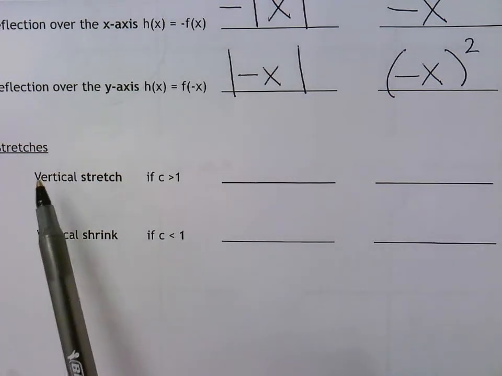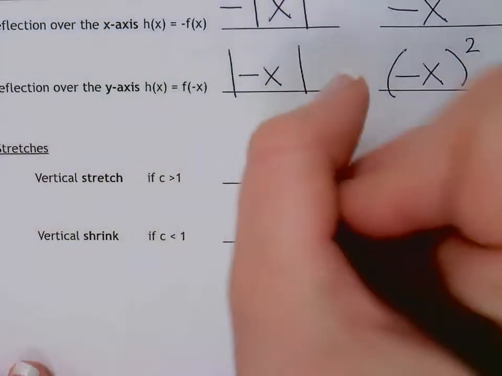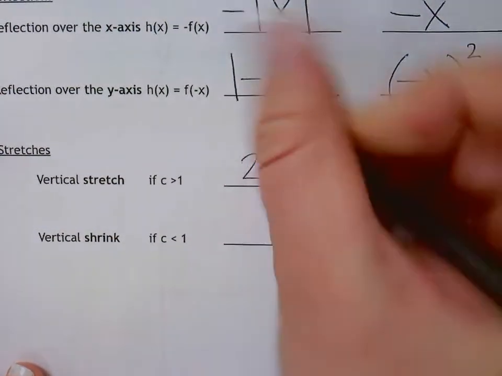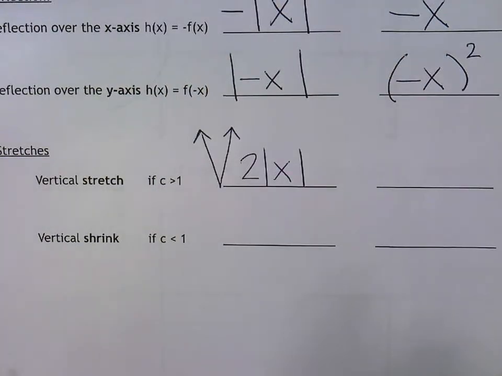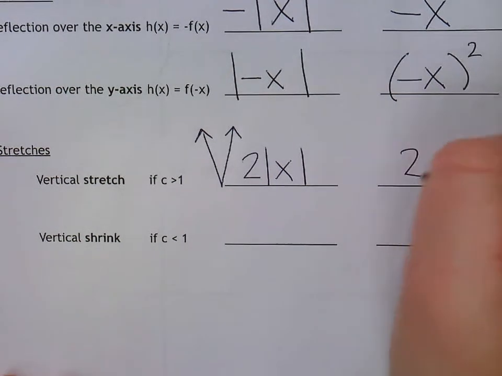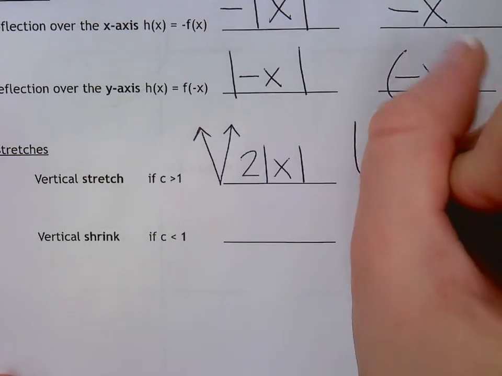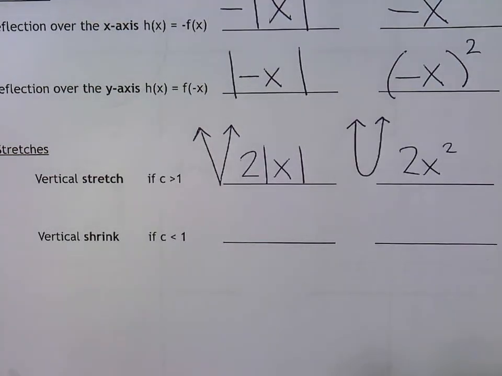So if you vertically stretch it, it gets taller and narrower. So it's going to make the function look like this. Vertical stretch is towards the sky, like a tree that's reaching towards the sun. It's stretching vertically taller. So your parabola has twice the steepness, like this, twice as steep.